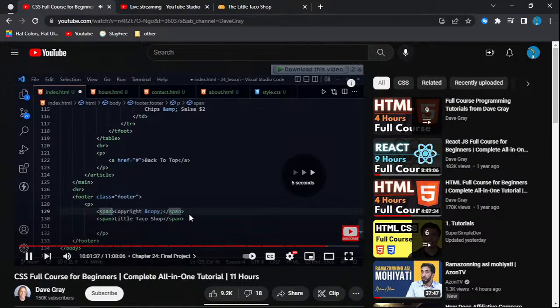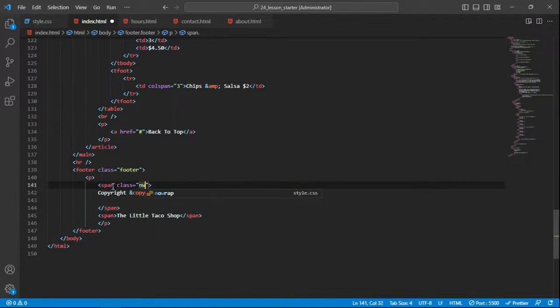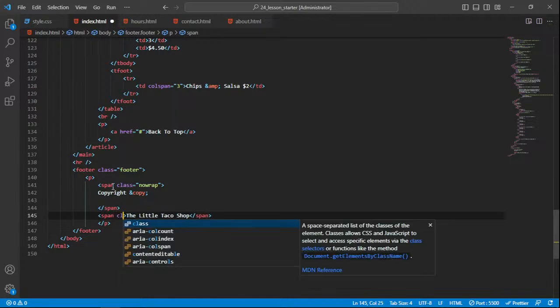typing. Now let's give them both the class equal to no wrap, one of those utility classes we created that ensures that this line will not break in the middle of this content and this line will not break in the middle of this content. So that helps us by ensuring this presents itself in the way we want it to. This will not prevent it from being all on one line, but if we're on a smaller device and it needs to wrap the lines, it's going to break where we want it to and not in the middle of that content somewhere else. Let me go ahead and remove that extra line there.